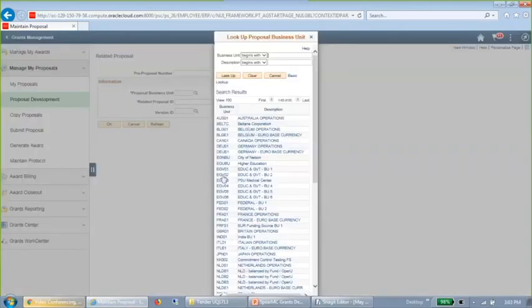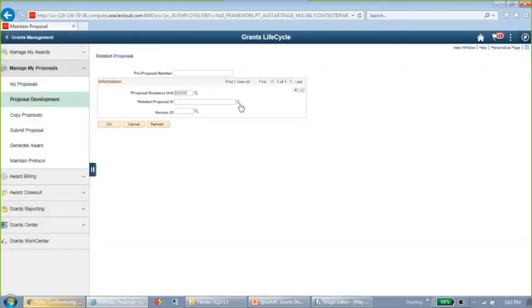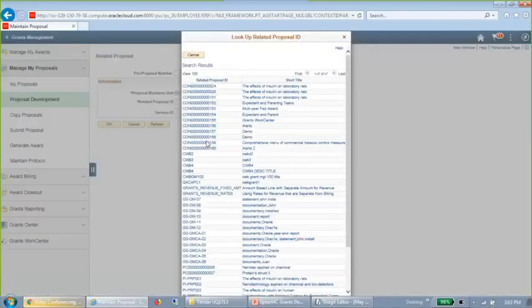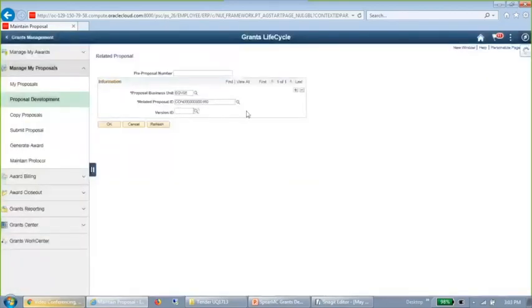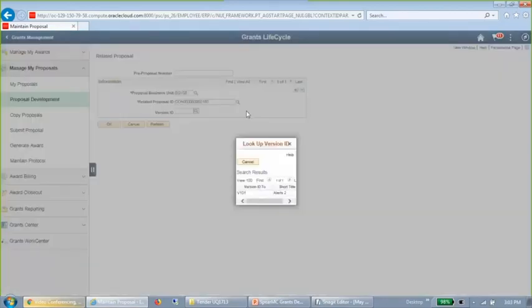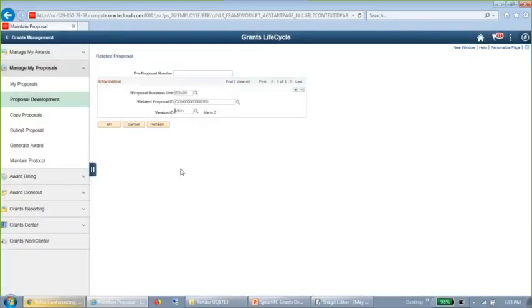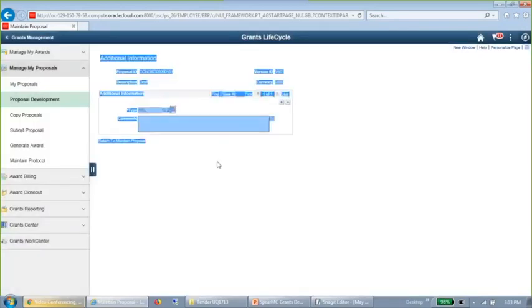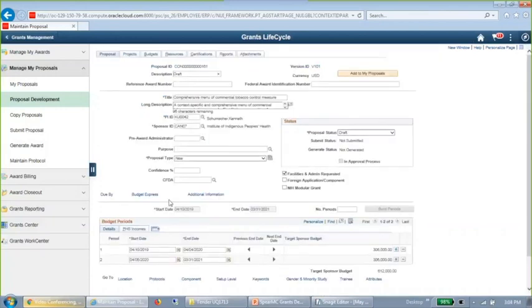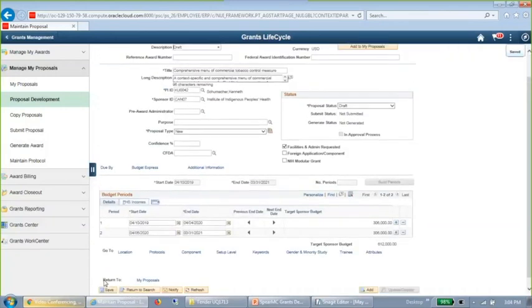Related question, if you have a proposal and you set it up for, let's say, $10,000, do you have an option of going back and increasing that budget if you have extra awards a year later because of some performance measure, and it's still the same proposal? So there's an option. Yep.